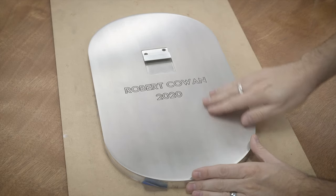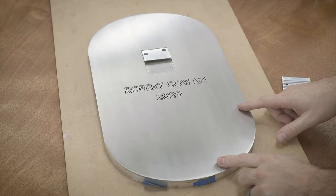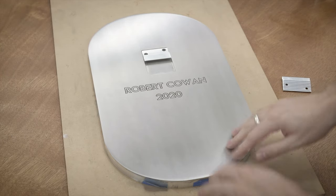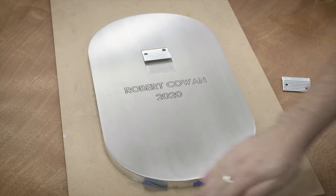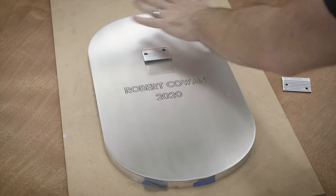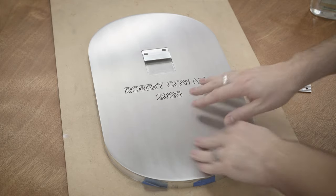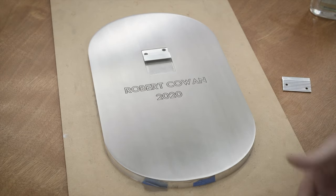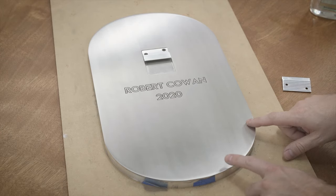Here is what the back looks like after finishing and after wiping the lettering with acetone — it looks pretty good. One last thing I did off camera: if you've ever worked with bare or brushed aluminum you know it likes to pick up fingerprints like crazy. This actually isn't picking up that many fingerprints because I doused the whole thing with baby oil, let that set for about 15 minutes, and then wiped it off. It's somewhat impregnated with oil so it's less able to pick up fingerprints and you can actually handle this without having to re-sand the whole thing.